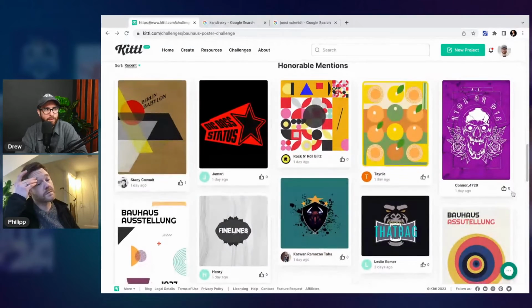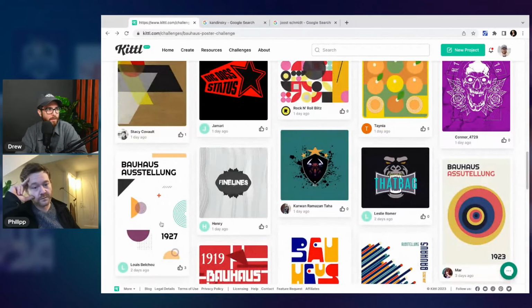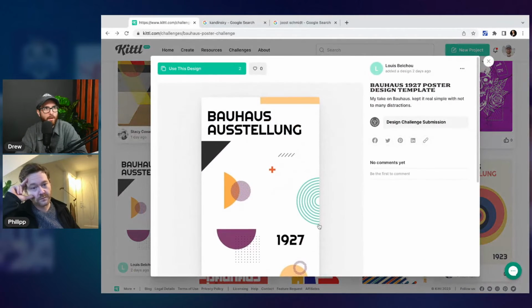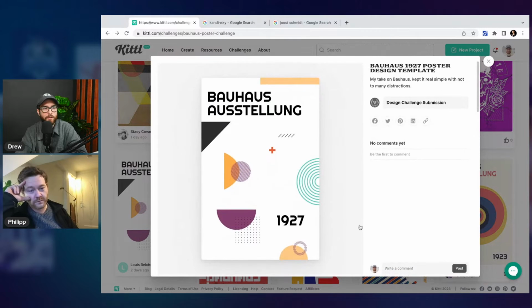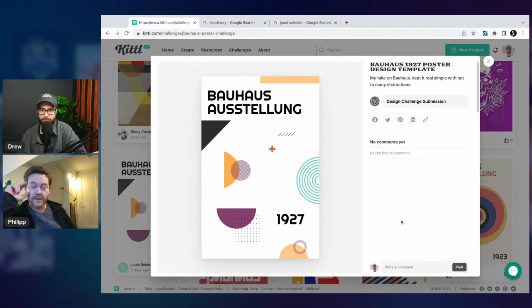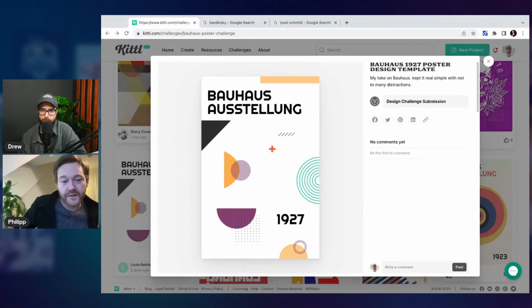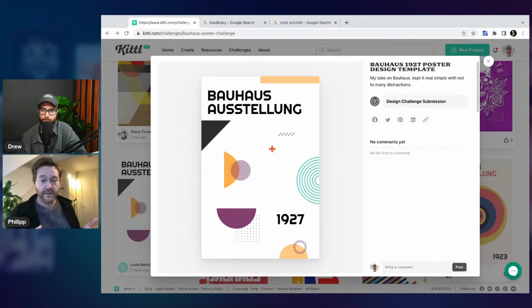All right, let's see what else. Maybe this one by Lewis also caught our eye, because there are some good things going on here. What do you think about this one? I think this would be really nice as a series of posters. It looks like it has a concept, and the concept is adaptable for a series of posters. It seems like it has a grid, even though when I checked it out in depth, things are not so perfectly aligned as they could be, but at least it looks like it.